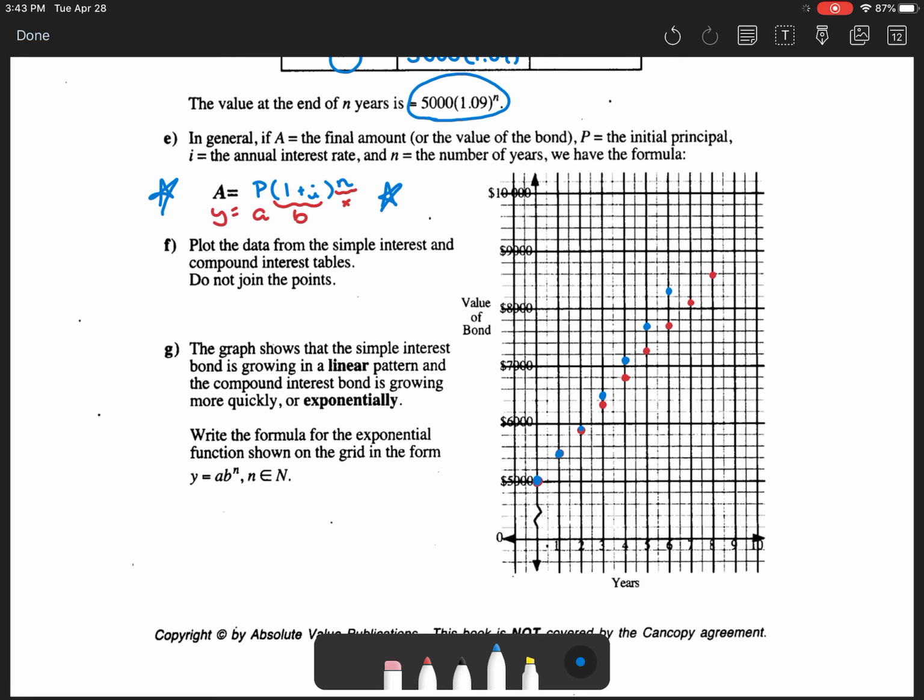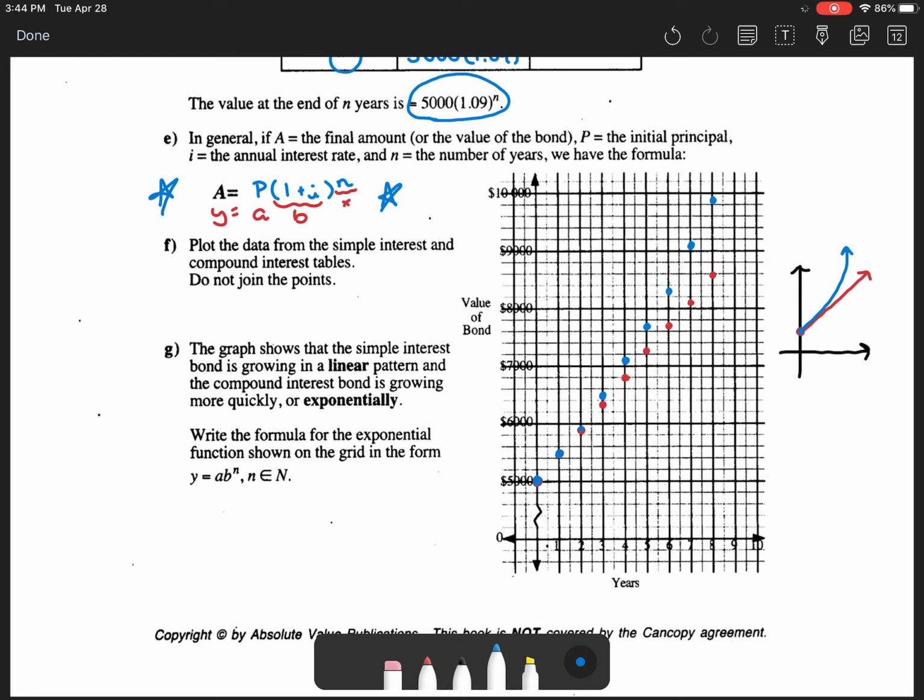So just about 7,700 right there. Year 6 is almost 8,400. Year 7 is almost 9,200. And year 8 is 9,962.81, so we are at about 9,900, up here. So like I said, in general, if you're having trouble seeing what's occurring there because we haven't joined the points, it is the following: they're both starting at 5,000 here.